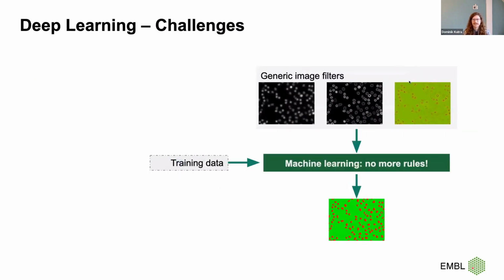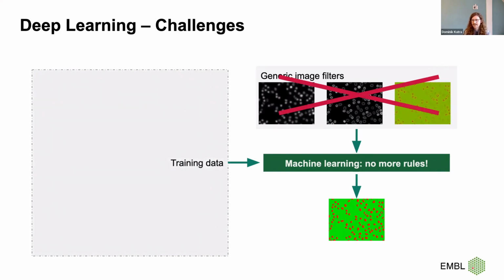So if we look back at what I've shown before, this kind of pixel classification approach with the generic filters, where you had this little bit of training data, right? You had what we call sparse annotations. You only annotate a little bit throughout the whole image, and then you were done basically. But in the deep learning regime, first of all, you don't even select any filters anymore. But what you offset this with is adding a lot more training data. So usually what you need is really many images densely labeled. This means every pixel actually hand labeled to the respective class. But then, of course, you are still not done.